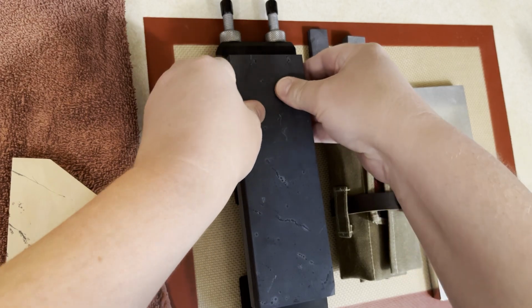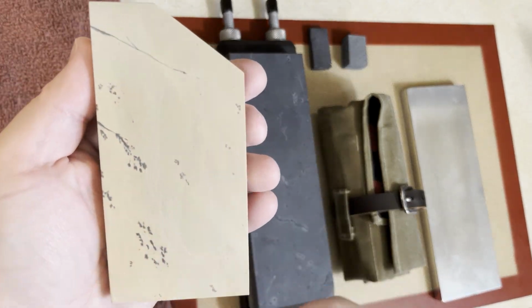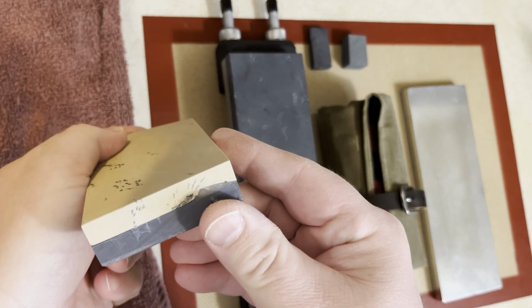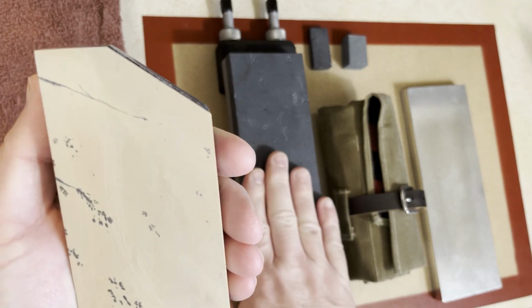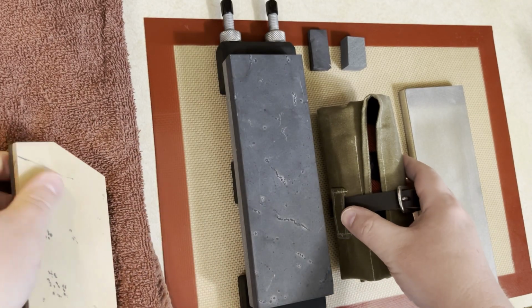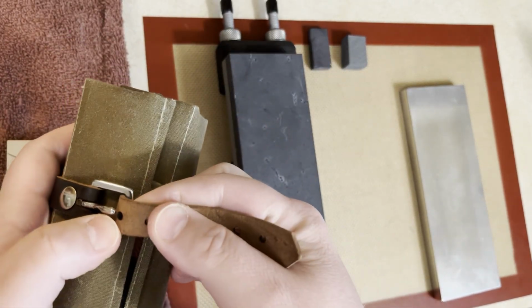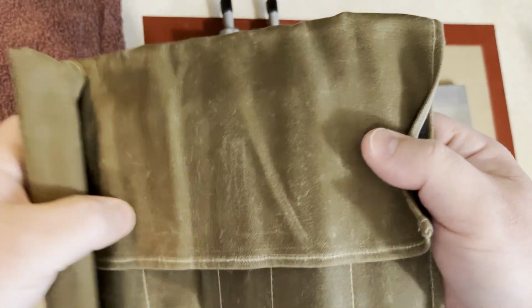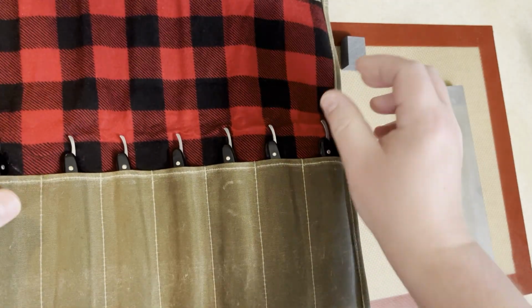I'm also going to hone a razor on just this Coticule and try its edge, because I haven't really tried one yet. Starting out though, we're going to be using my 7-day set that I like to use as my test razors to test on different stones that I get.